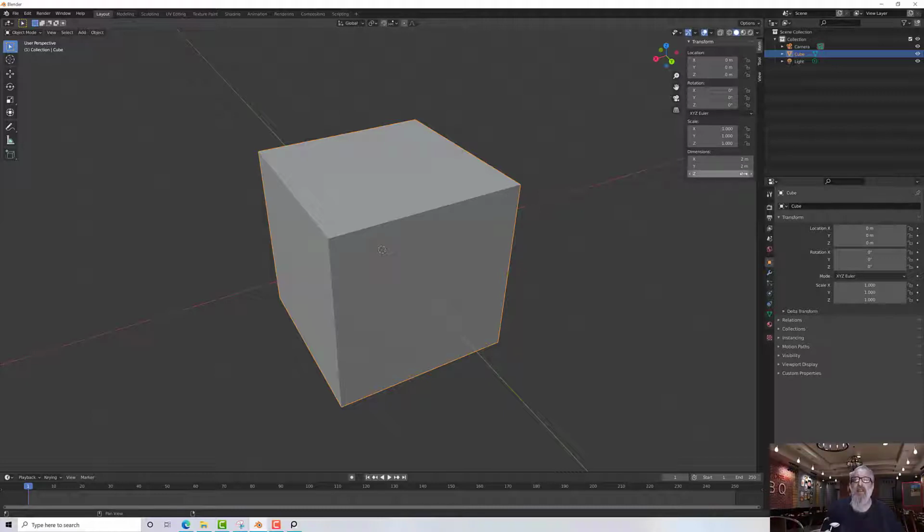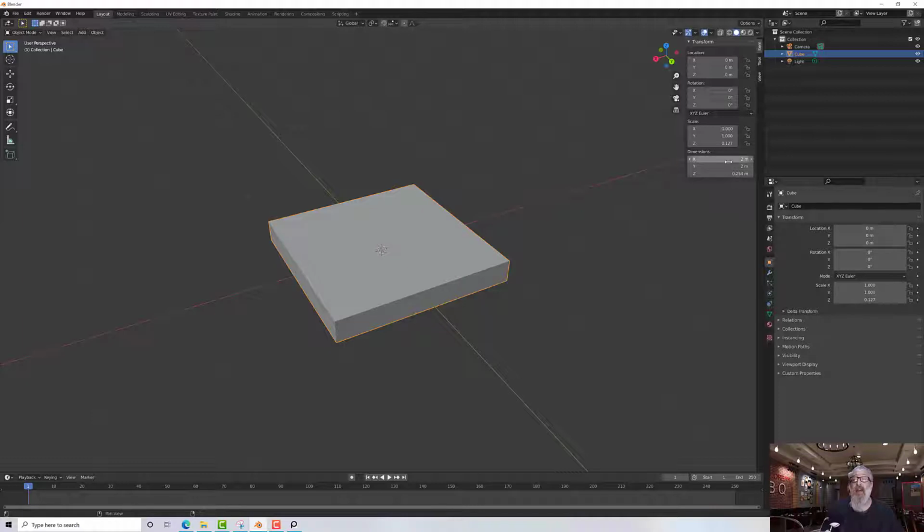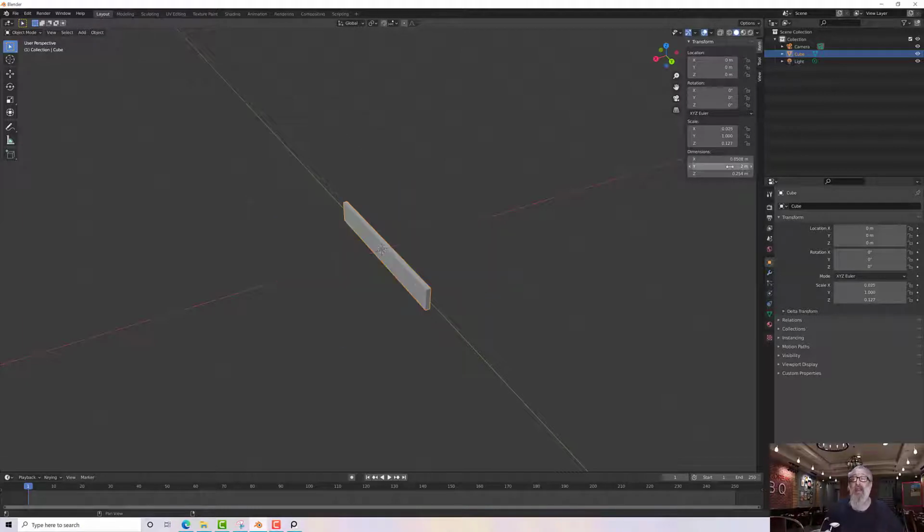So for the Z axis, I'm going to go for about 10 inches. So I can just type 10 inches in. And for the X, maybe 2 inches. I'm not sold on these things. This is me getting it approximately right.